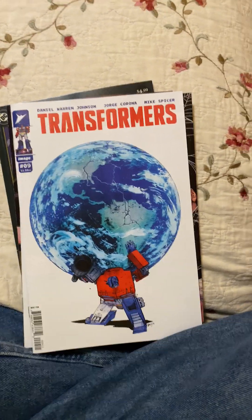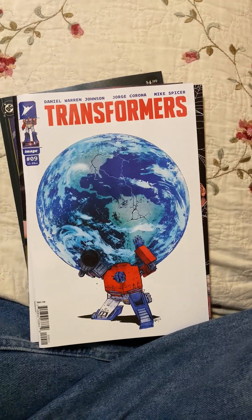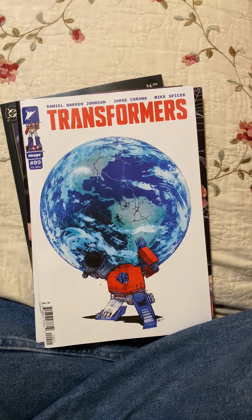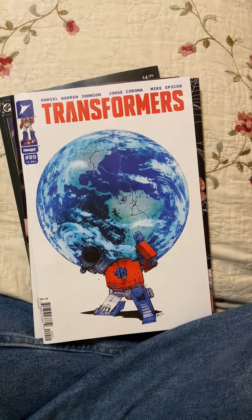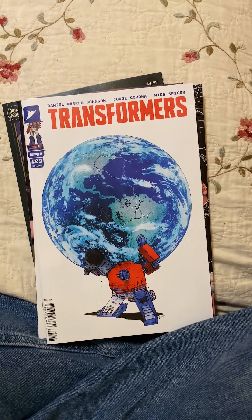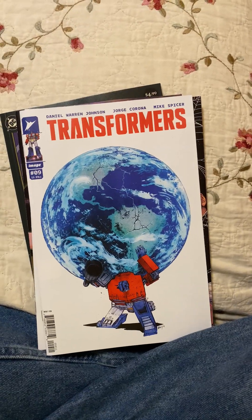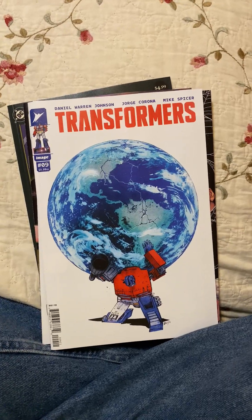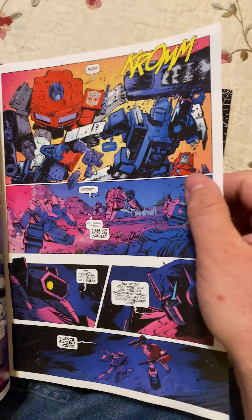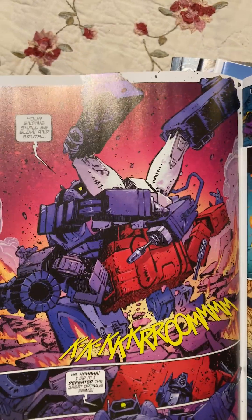Transformers by Daniel Warren Johnson and Jorge Corona — book of the week. We have a death of a character, we have Optimus Prime in mourning, we have Shockwave and Soundwave trying to build up the Decepticon forces after the destruction of Starscream a couple issues back. This is the best book I read this week. It just doesn't stop — it keeps going faster and faster, and you think it's going to slow down and have a quiet moment, but you don't need a quiet moment. The way Daniel Warren Johnson is writing this book is absolutely amazing. Jorge Corona has picked up the baton very admirably where DWJ left off. It would be really great to see these two team up for a long time.